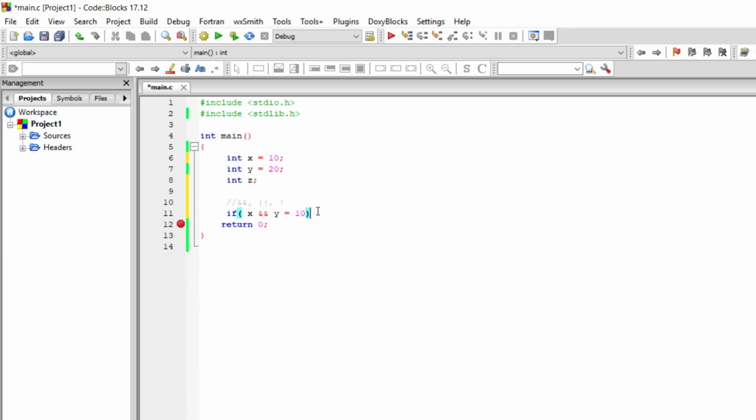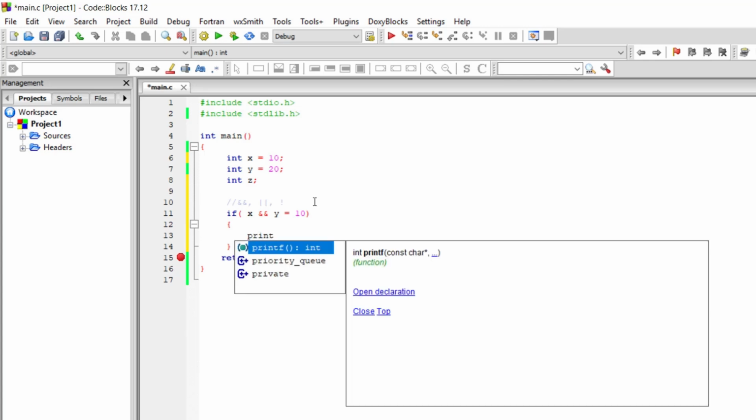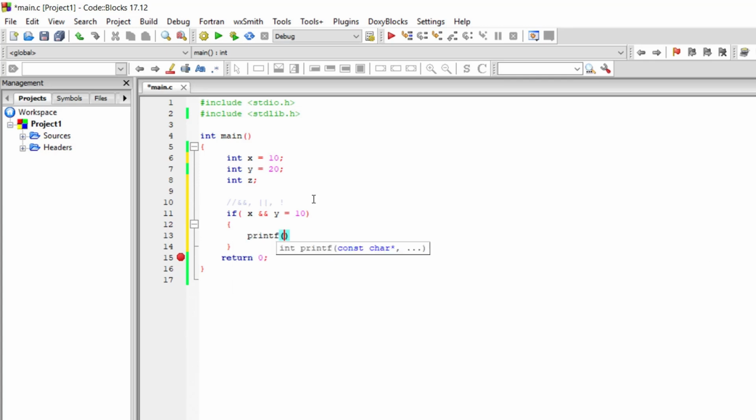If x and y is equal to 10, we go ahead and print out, "this is true", and put a semicolon at the end. Else, what if the condition is not met?